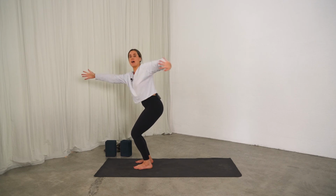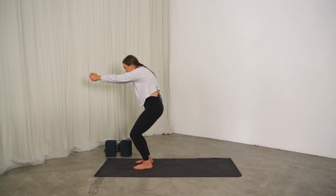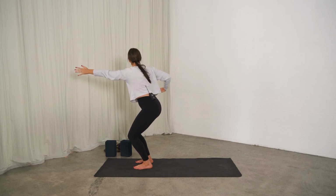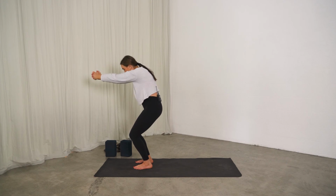Open the left arm out wide, twist. Come back to the center, clap your hands together, extend your spine back. Open the opposite arm out wide. Clap, and again, round through the spine, extend the spine back towards the back of the mat.